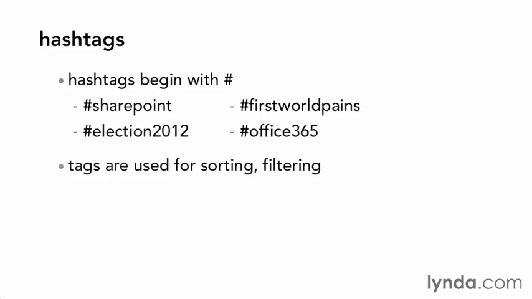Tags are used for sorting and for filtering. So, for example, if you were participating in a conversation on Twitter with a number of other people, there are tools that would allow you to say, simply show me every single item that has pound SharePoint in it. And then you would know that everybody was in that same conversation. As people are posting several different posts, you can see, oh, here's all of the SharePoint posts. It keeps them all together, and it allows you to take all of the information that you have and sort it out based on how people have tagged it.